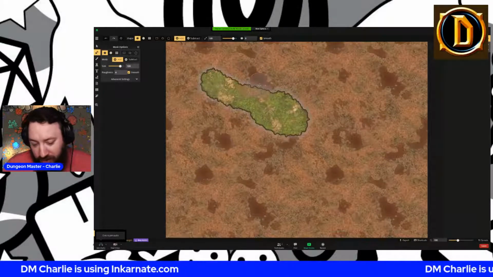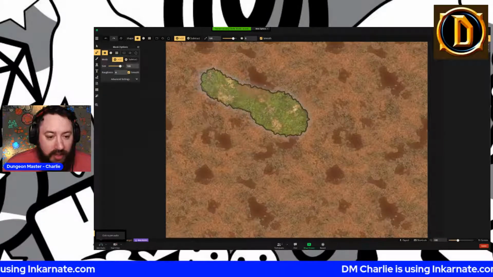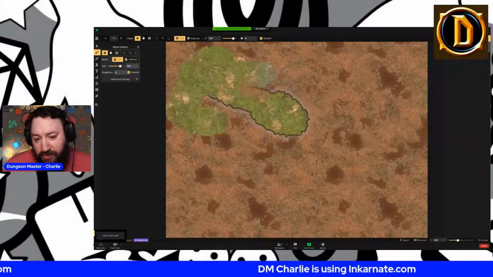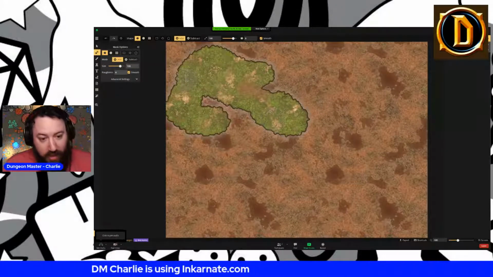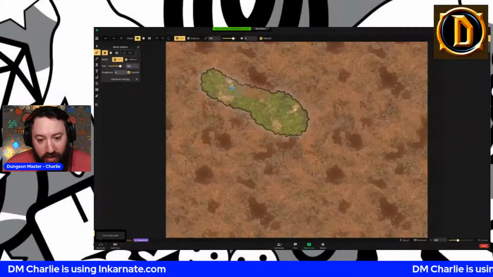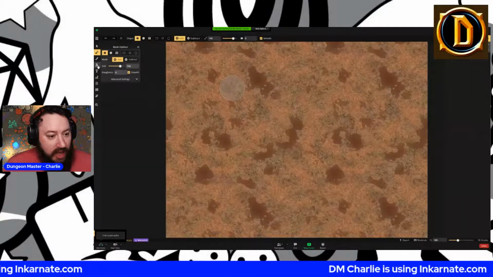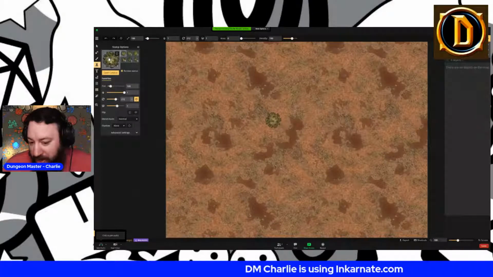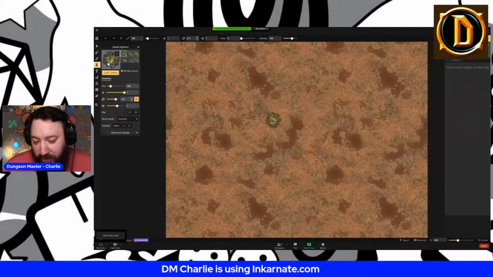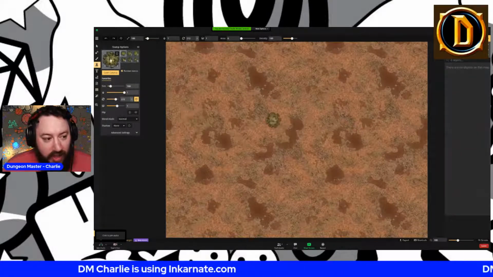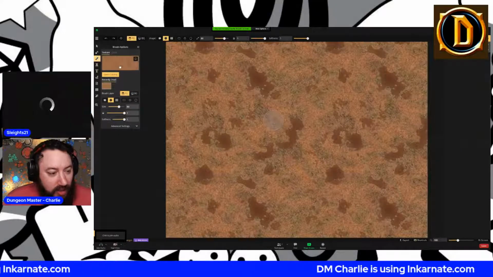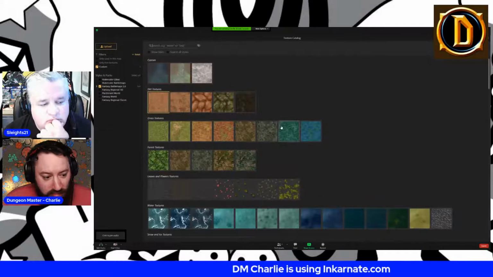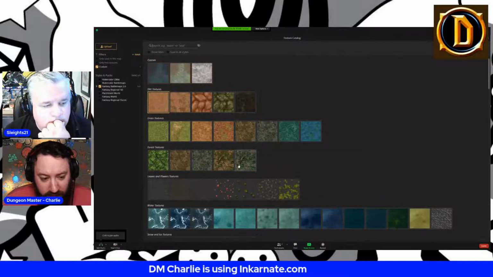Now, this doesn't obviously look like a pond, but it gives you a sense of layering that you can then add on to down the road. I'm probably not going to do that here. I think we're going to go for something simple, basically an abandoned castle. Something you could definitely see a bunch of adventurers moving in and trying to loot potentially. So we'll probably do a pretty simple one.